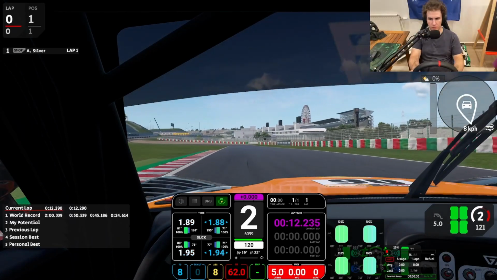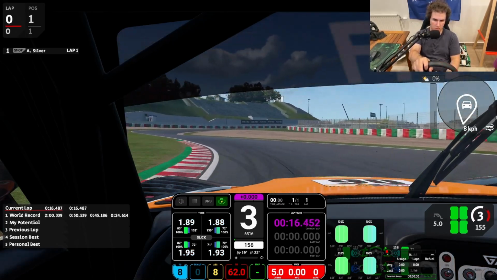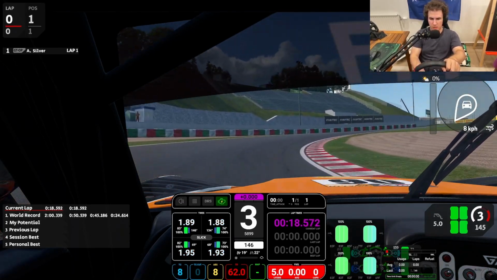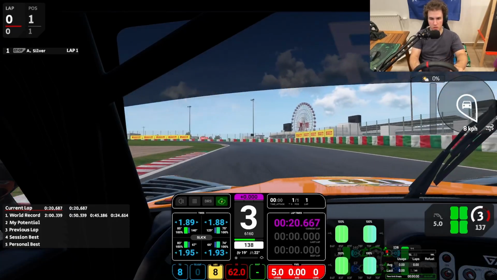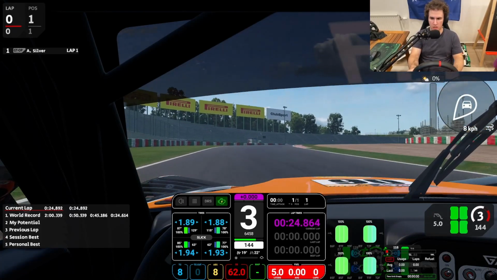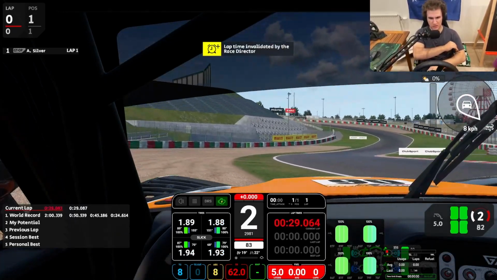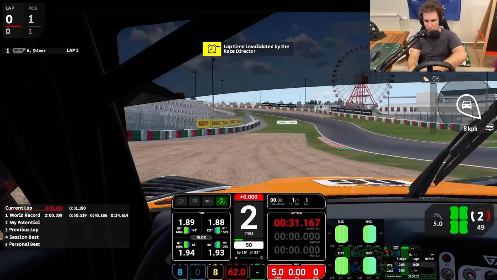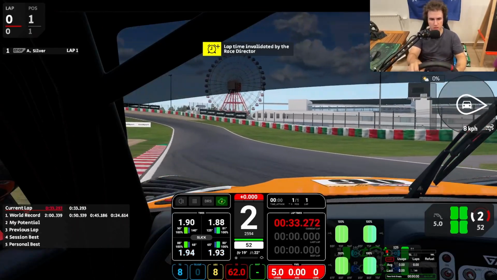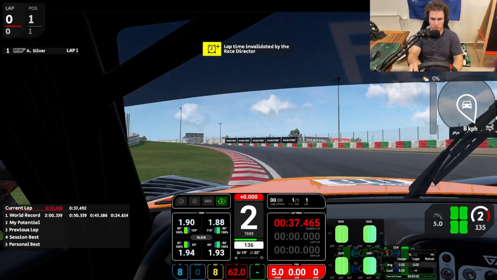Quite a lot of understeer through that corner, which is maybe not the best. Well, it isn't the best. But it feels quite a lot like the other Ginettas, but the amount of understeer in this car is amazing. Not in a good way.